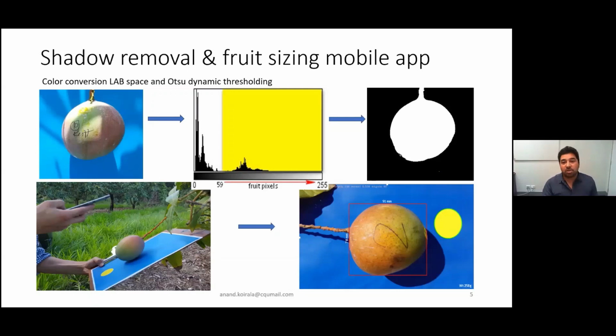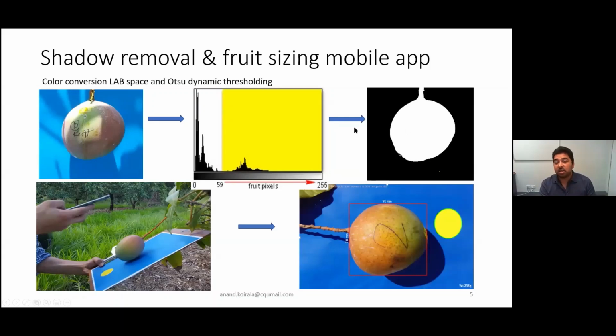Here we change it to LAB space, and in that LAB space we can just discard the blue color. Here you can see the two peaks in the histogram of this image. If they are well separated, you can use a dynamic thresholding method, so you don't need to specify any threshold values inside the program. It will look for the two peaks, and then you can segment. So you get a well segmented fruit on this side.